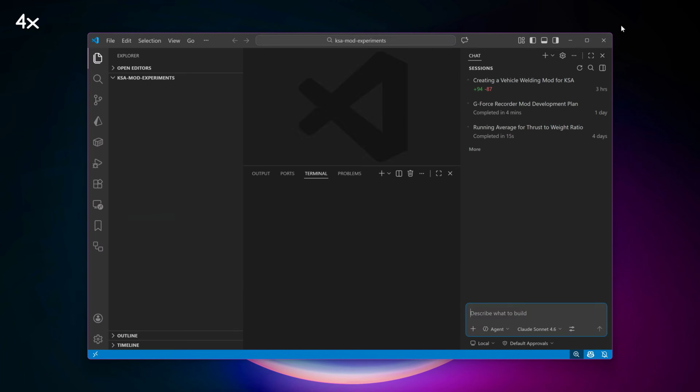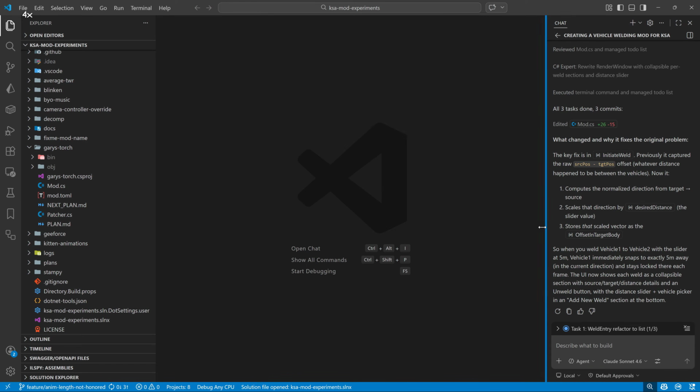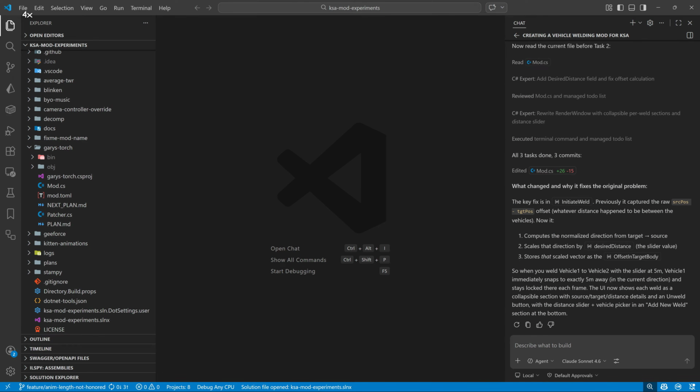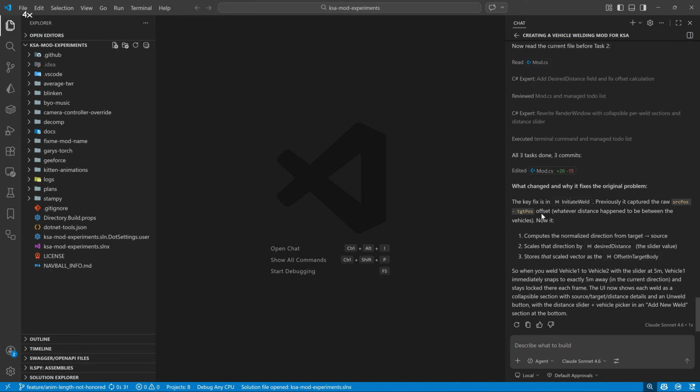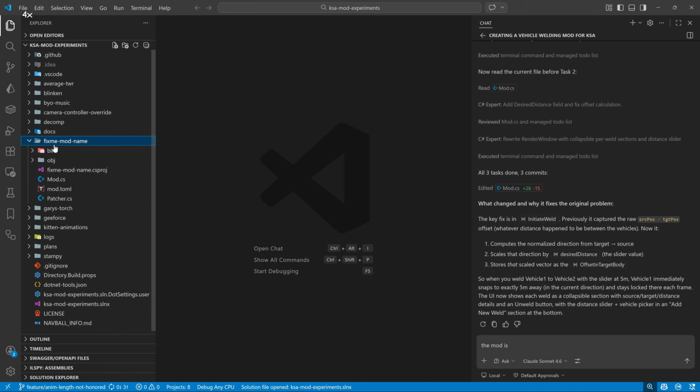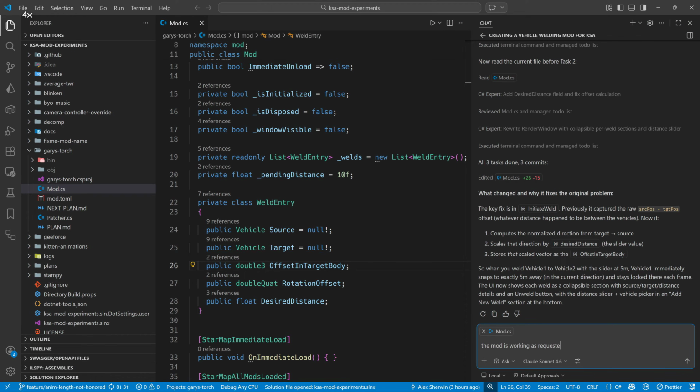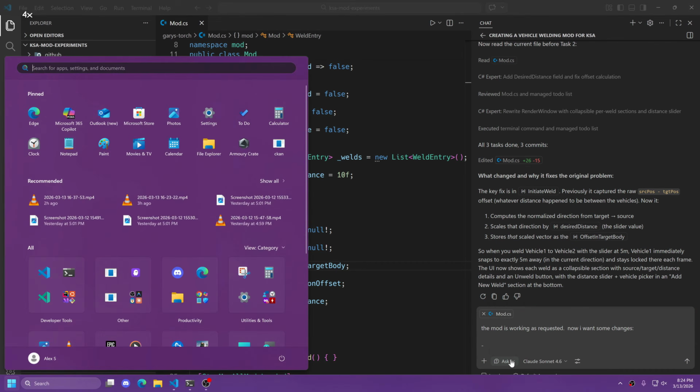Okay. And yeah, so quick little real world intermission. I had to kill my coding session and do some real life stuff and come back and resume. So I got to remember where we were, just double check everything's saved and everything was committed. What was the last thing I was doing there? So we basically just got the mod in a preliminary working state.